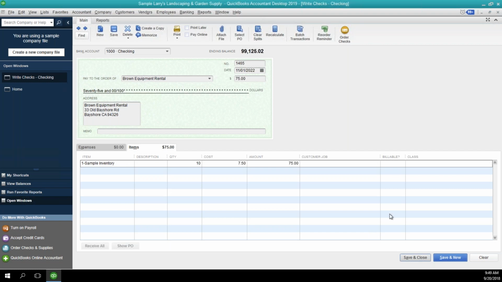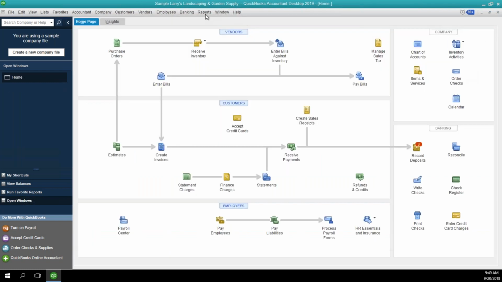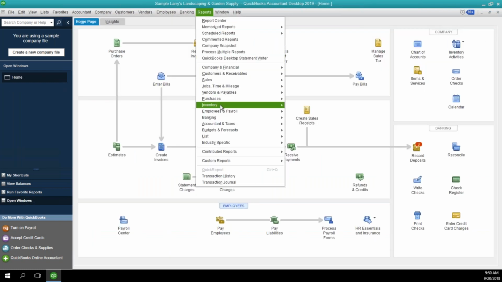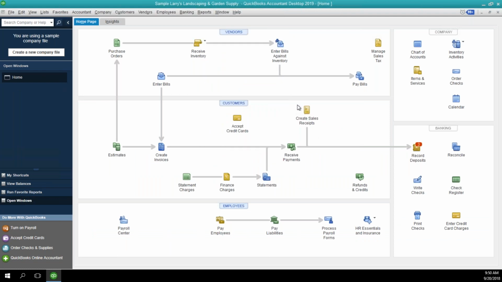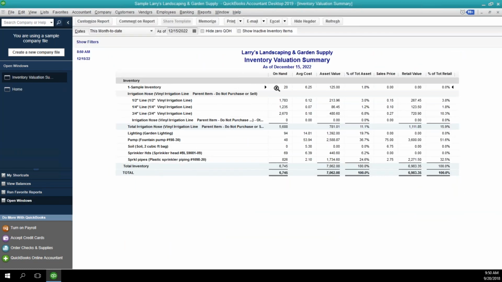Well, because QuickBooks uses the average costing of inventory, when I look at my inventory report, QuickBooks is now going to tell me I have 20 sample inventory pieces on hand. It takes and averages my cost to $6.25. So it knows I spent $125 on those 20 items. It takes $125 divided by the 20 on hand, which comes up with my average cost.